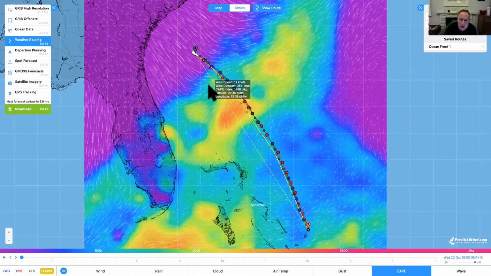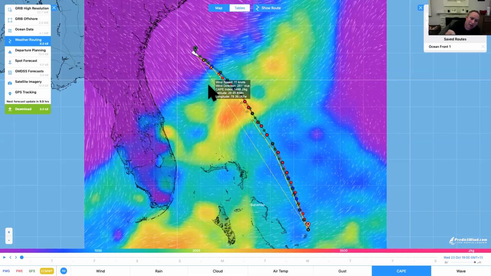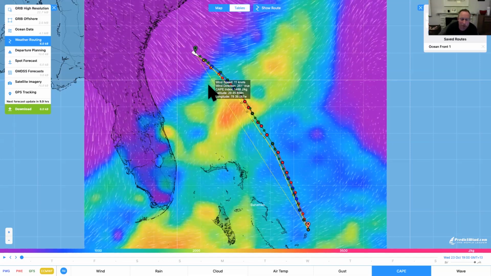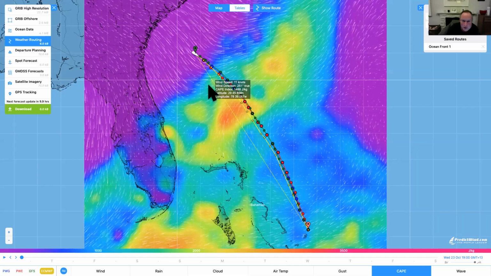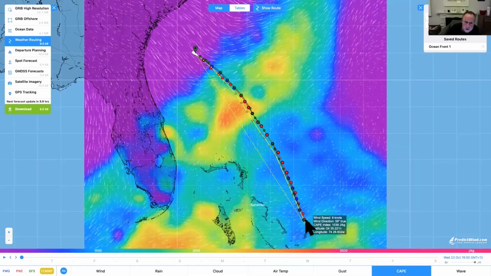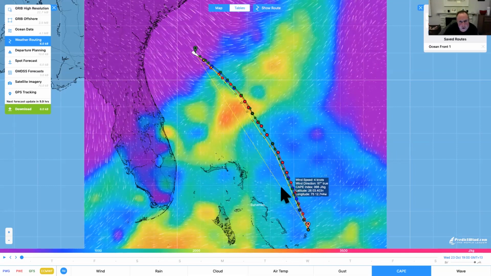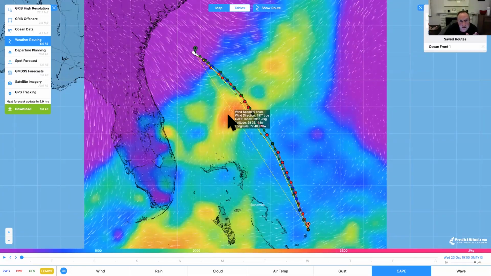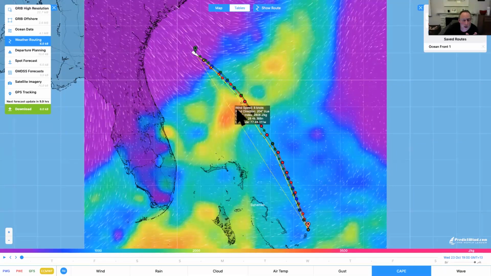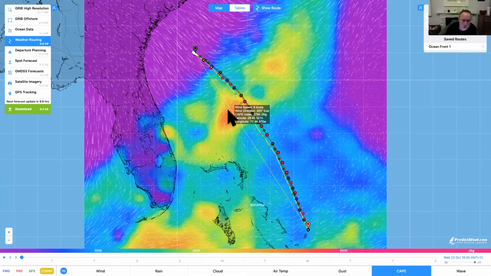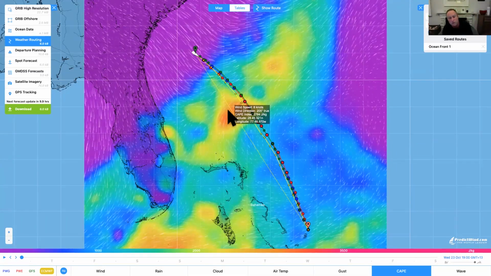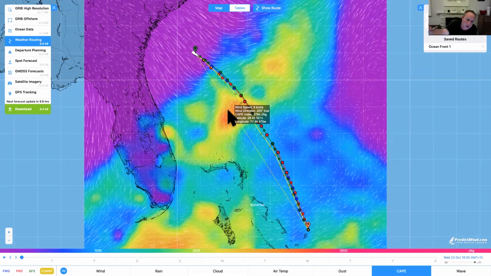If we were down here in the Caribbean and we could see really high Cape levels, if we were doing just a little passage, nipping across here, doing some island hopping, and we saw some high Cape levels like this, we would be all right. We can go. The forecast is good. It's 15 knots from the east. We're going to shoot across there.